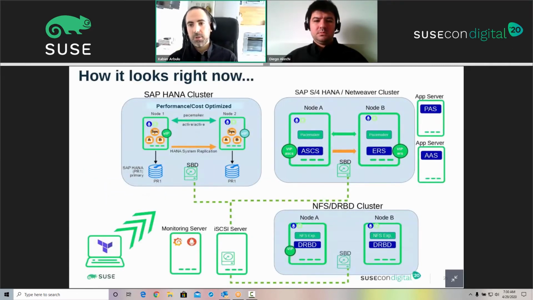And this is what it deploys. As you know, SAP landscapes are quite difficult. We have NetWeaver, we have HANA, we have the storage, and later we have all of the support machines that need to be running.